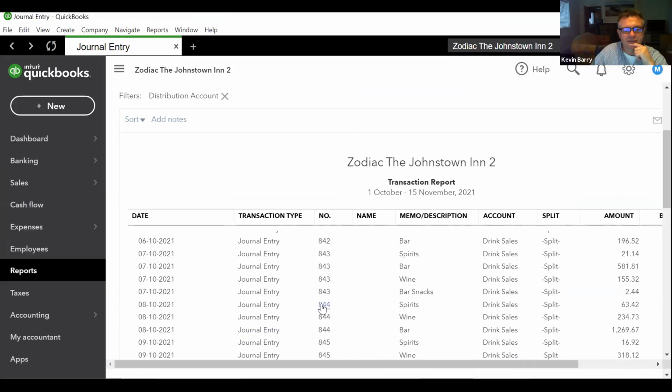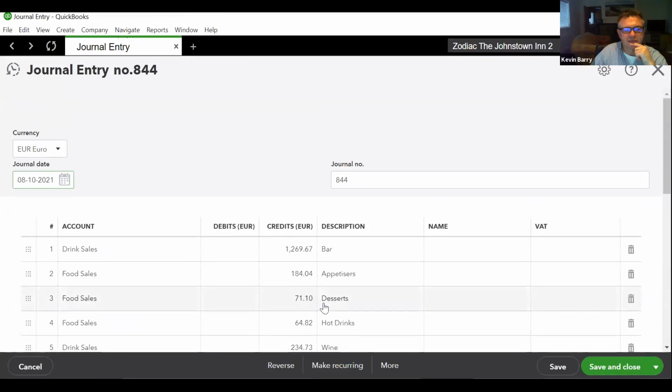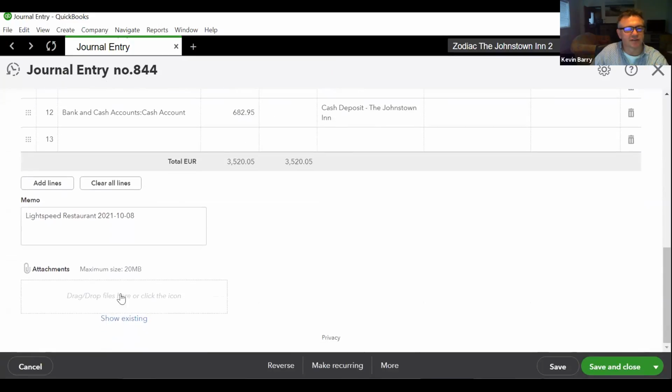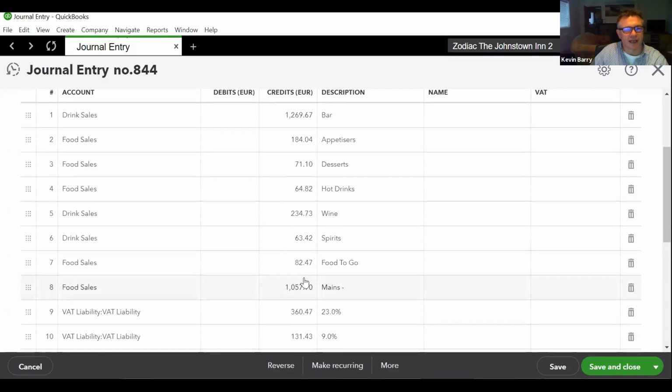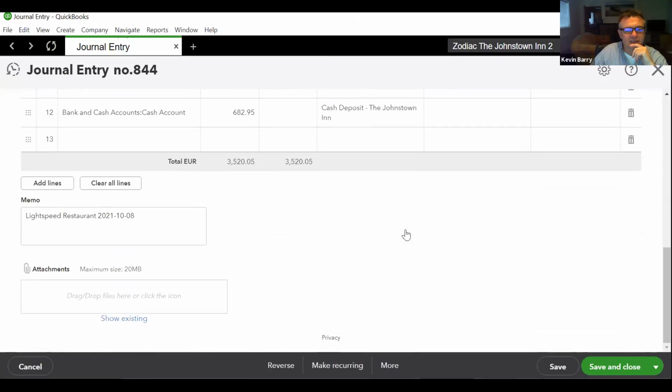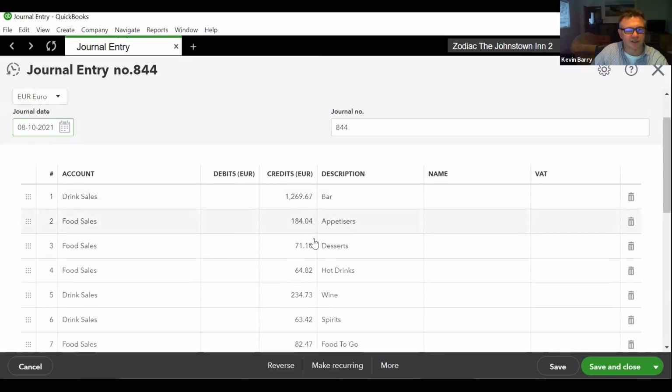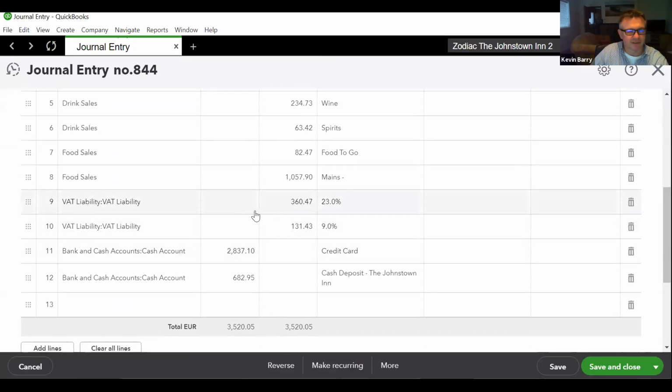Now, this could be Lightspeed figures rather than. Yes, these are figures that are coming in from Lightspeed. Oh yeah, Lightspeed restaurant. Yes. Okay. And do they come in automatically like that, or do you have to pump them in? No, they come in automatically every day. Okay. Well, I'm just seeing their VAT exclusive figures you've done there, or whatever Lightspeed has done.